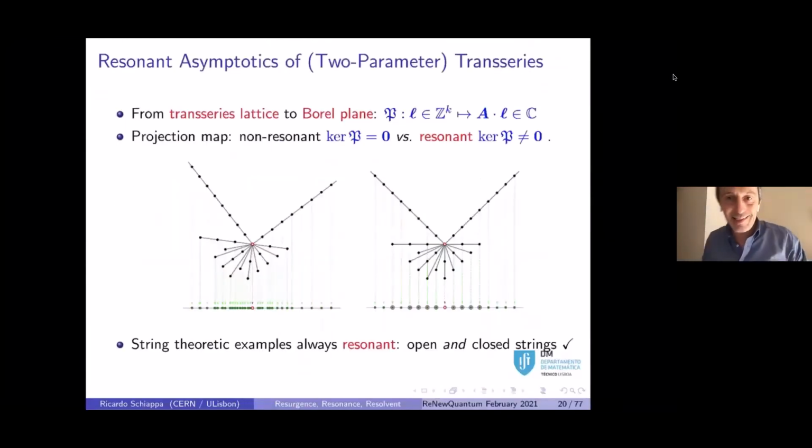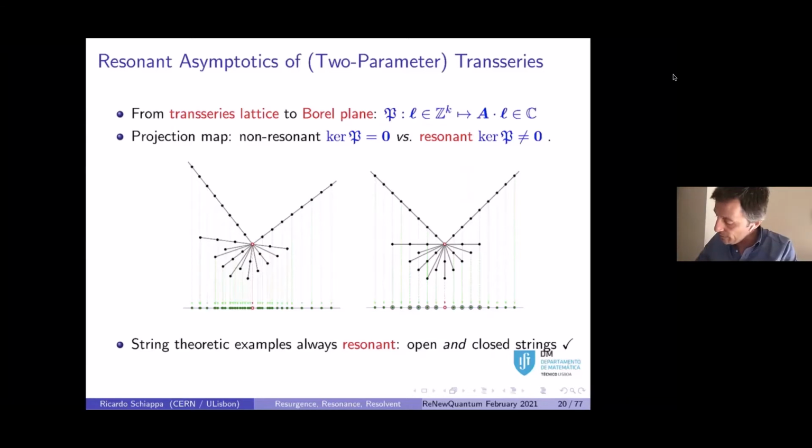Resonance makes this slightly trickier. So here I'm trying to explain resonance in a plot. Here I have a two-parameter trans-series in these two drawings, and this is the 3-2 sector of that trans-series. This could be very much Painlevé; in fact, this one could be Painlevé I. And what I'm drawing in black are the possible singularities in the Stokes lattice, because they're allowed by backward motions of alien derivatives.